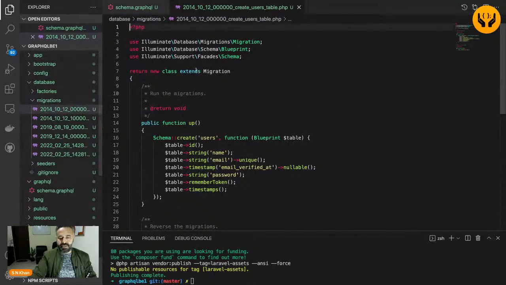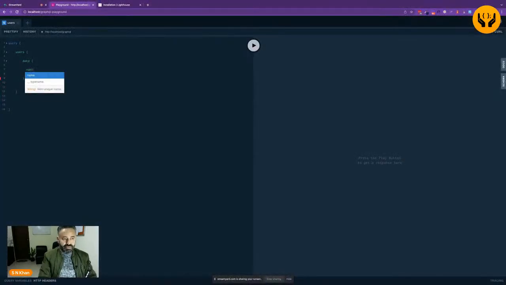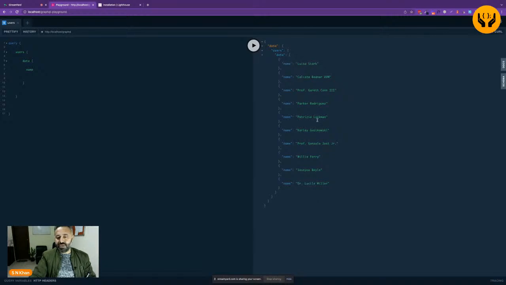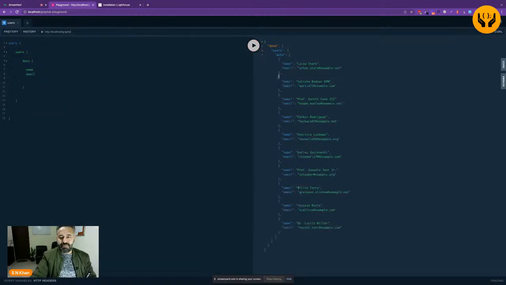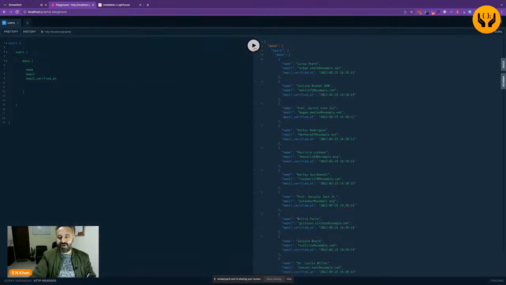If we open the users table, there's a name, email and password. Of course, password is not going to be accessible, but maybe we can use the others. For example, what if we want names of all the users in the database? It's just going to give us the names of the users. And let's say we just want the name and the email. The moment you start writing it, it starts giving you different options.